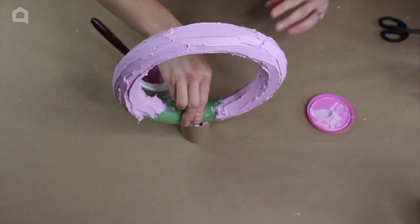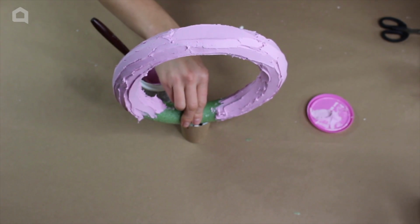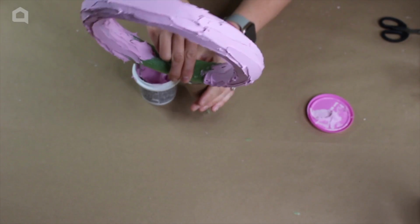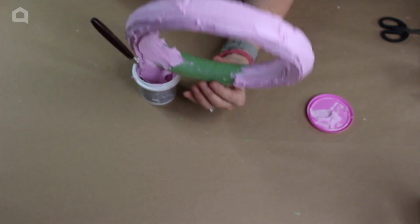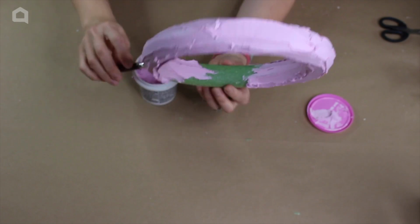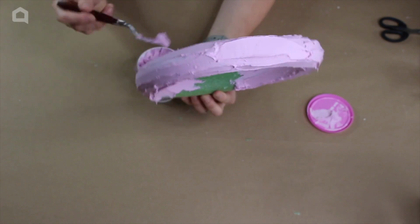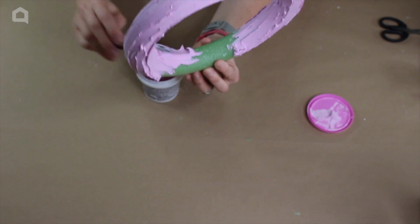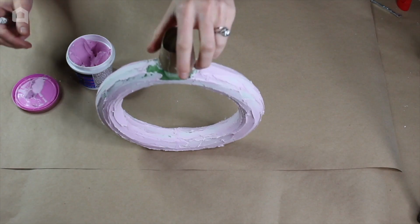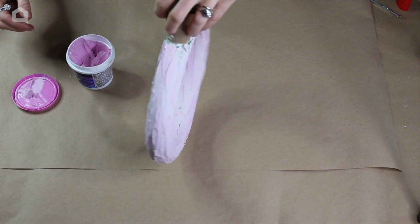So now we're at a point where we want to work our way towards the toilet paper roll. That's definitely a little more set. So it's kind of tricky. You're definitely going to get your hands covered in spackle. So don't worry, nothing bad's going to happen with spackle on your hands. But if you choose to do this with gloves, that makes sense. Now that this is dried a little bit, it's not fully dry, as you can see, it's still relatively pink.